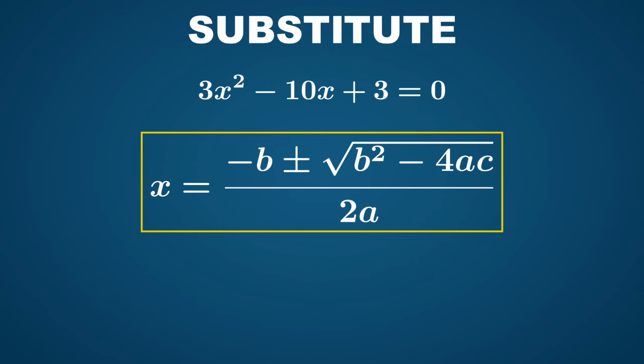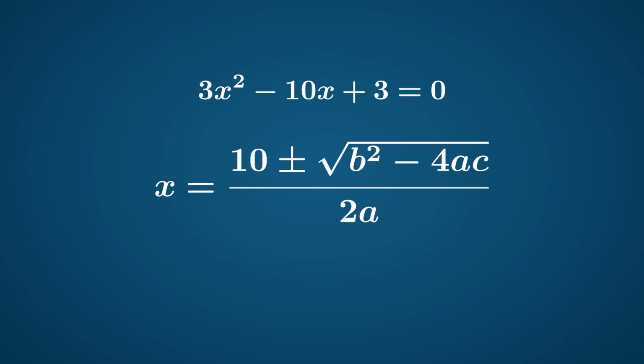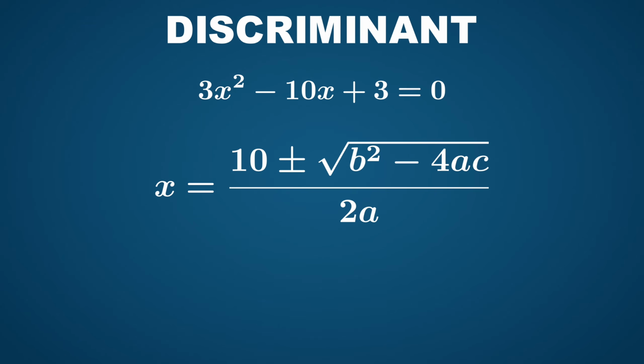We will now carefully substitute these exact values directly into the formula. The formula always starts with negative b, followed by the plus or minus sign. Since b is already negative 10, computing negative b yields a positive 10. So we write down the positive 10, followed immediately by the plus or minus. Next, we need the square root of a specific internally calculated value. This entire value inside the square root is called the discriminant. The discriminant is calculated as b squared minus 4ac.